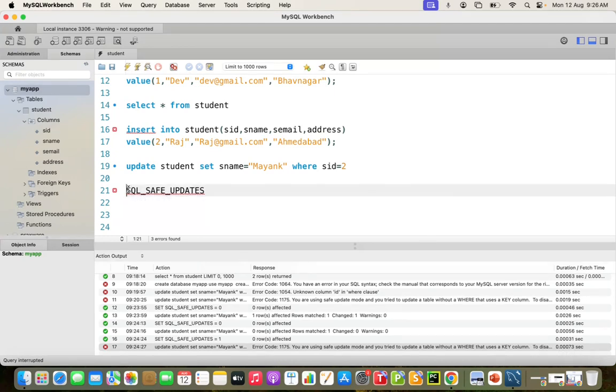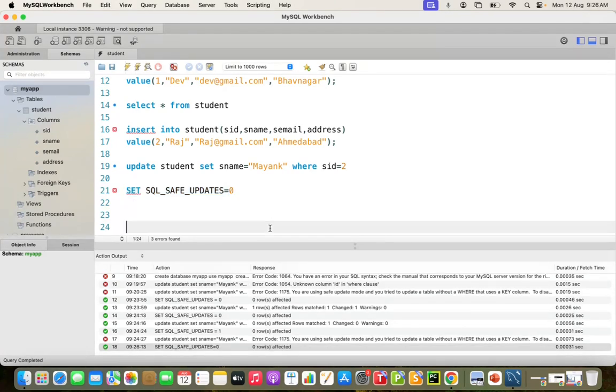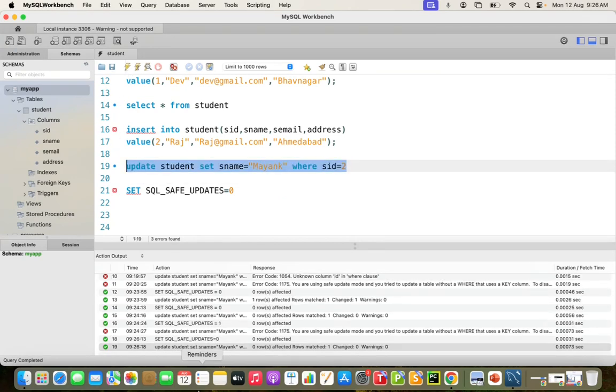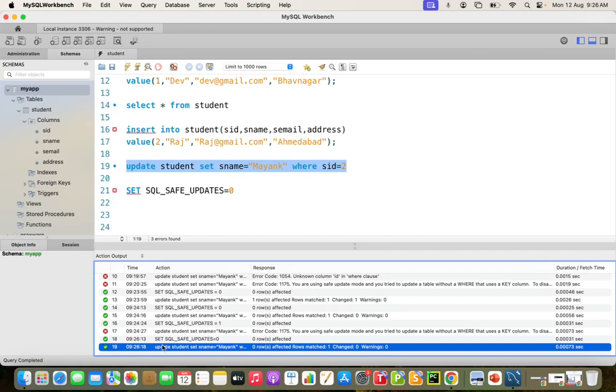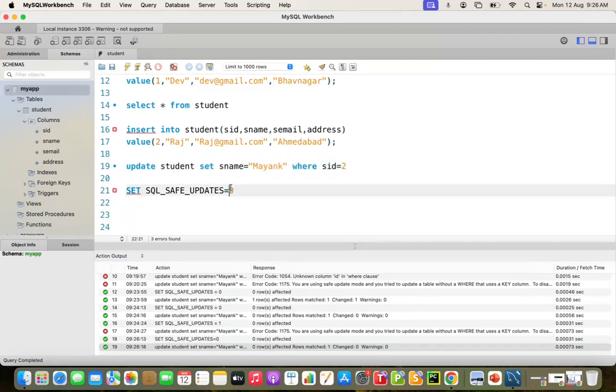SET SQL_SAFE_UPDATES equal to 0. So 0 is disable, then execute the query. Okay, now I execute the query here, executed successfully. Okay, so here you give 0, it means disable the safe mode.